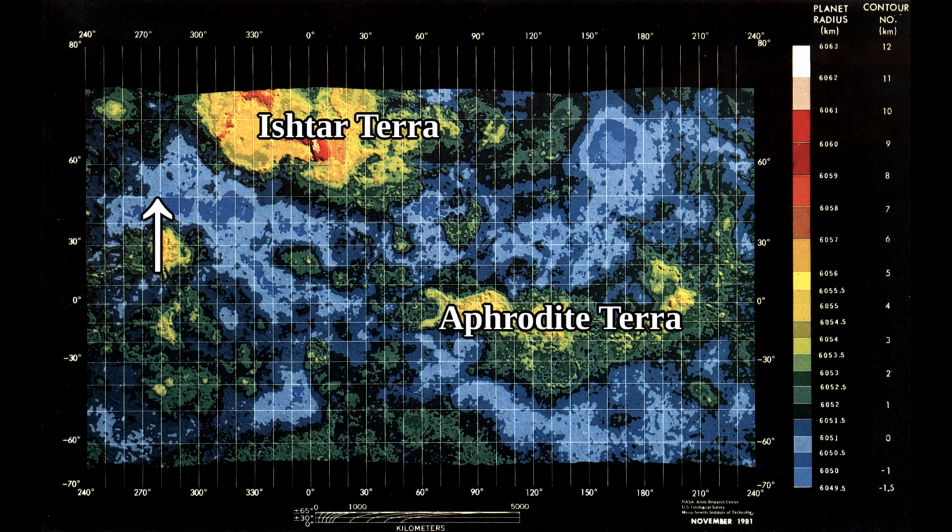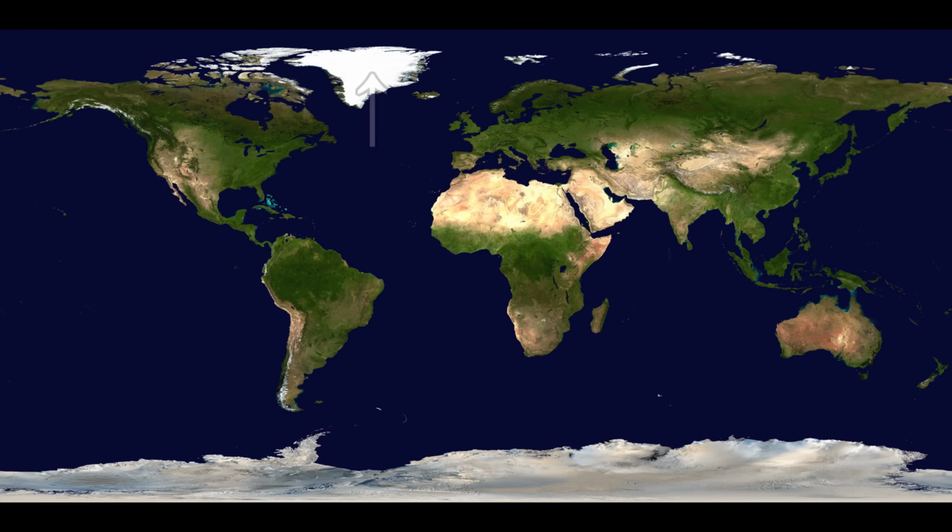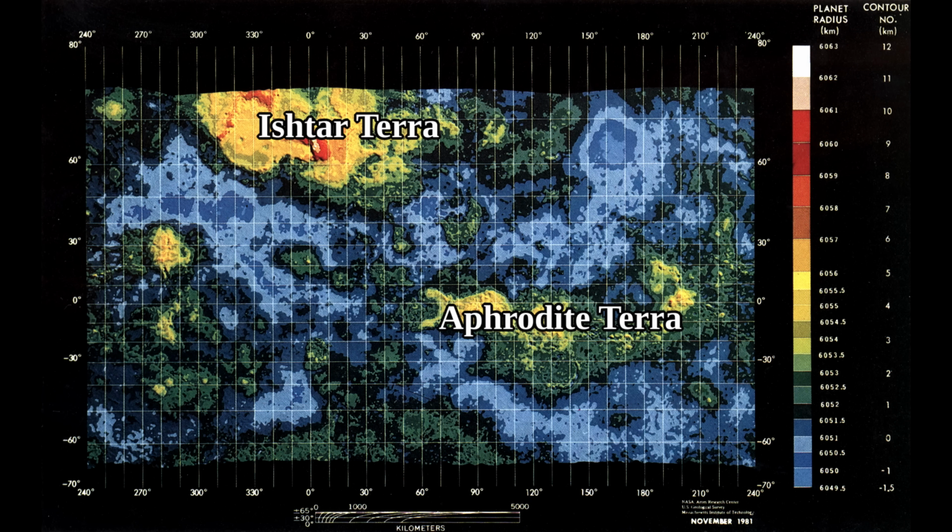As there is less land at higher latitudes, the smaller amount of land that is present there appears larger than the land at lower latitudes. This problem is also present on flat rectangular maps of Earth. That's why Greenland appears to be about as large as Africa on a flat rectangular map, while in reality, Africa has a surface area 15 times greater. So to get an accurate understanding of how large Aphrodite is, we need to compare them on a globe.